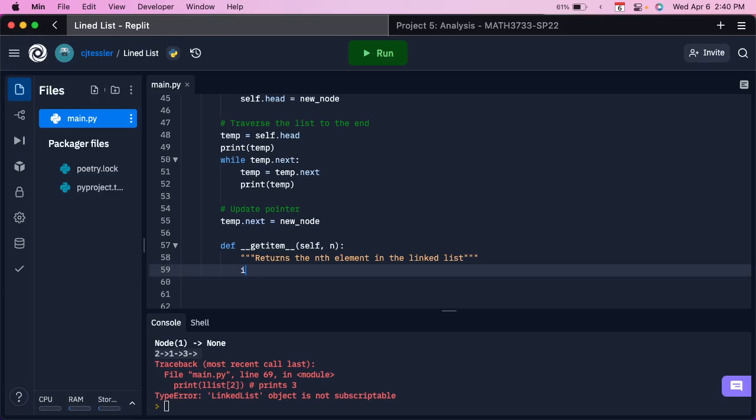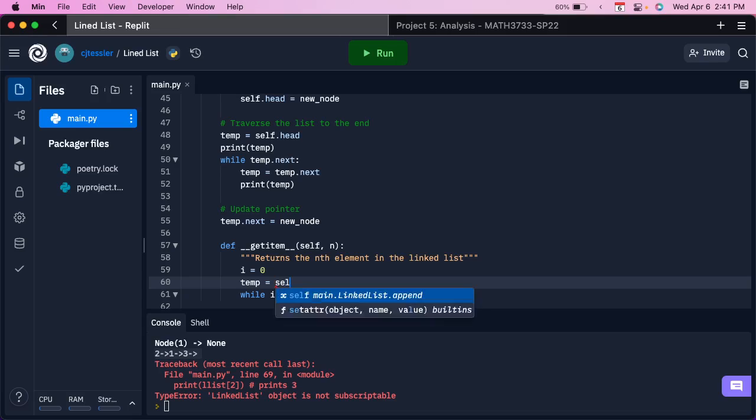I feel like we do a lot more with for loops, so I'm going to just change it up and do a while loop. So again, remember when you have a while loop, you need to initialize some sort of counter variable outside of the while loop. And what we're going to need to do is basically traverse the list while i is less than n. Of course, to traverse the list, you're going to need some sort of temporary variable that we're going to initially set to the head of the list.